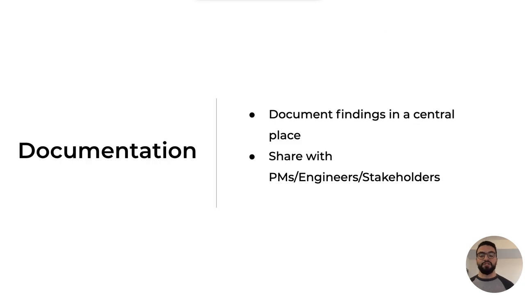And then documentation, really that's the last thing I wanted to talk about. Documentation is super crucial. Two things I really wanted to say: document your findings in a central place. This could be anywhere. Just try to figure out some form of documentation that you could do. You could do it in Google Docs, Google Drive, or Confluence, or whatever you want as long as it works for your team, right?